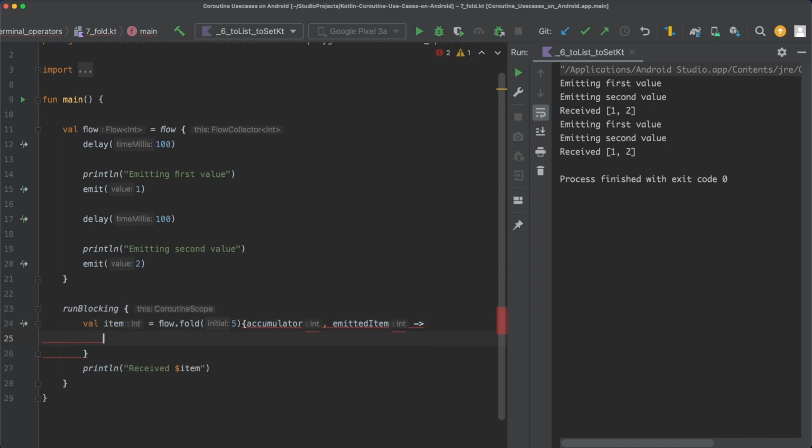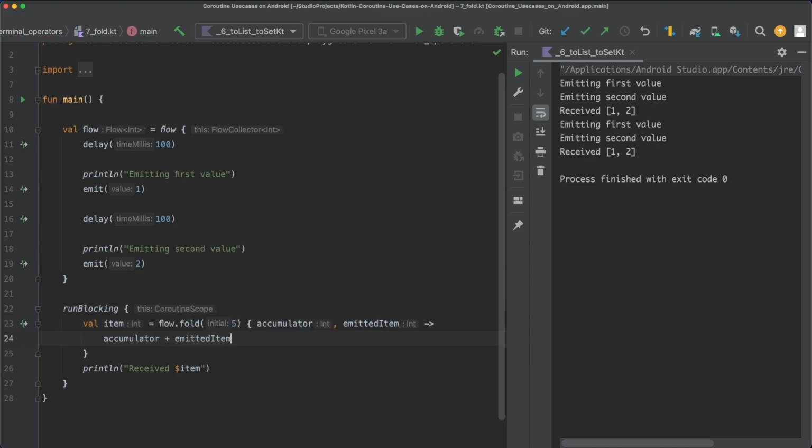The fold operator is very similar to the reduce operator. And with it, we can do things like calculating the sum of all emitted items. So every time a new item is emitted, the lambda is executed, and the defined operation, in our case, adding the emitted item to the accumulator, is executed.